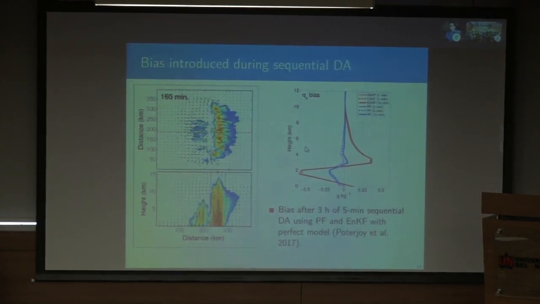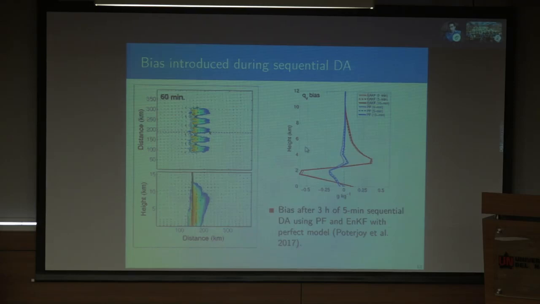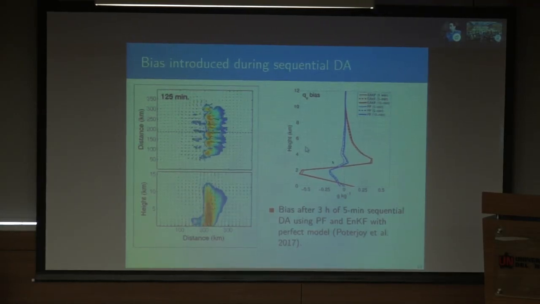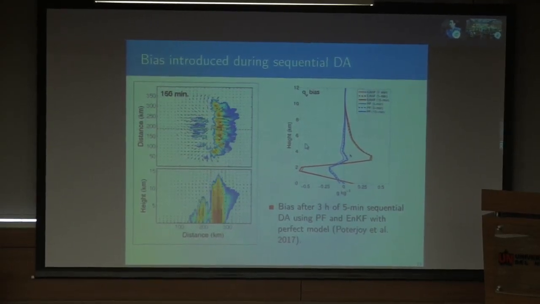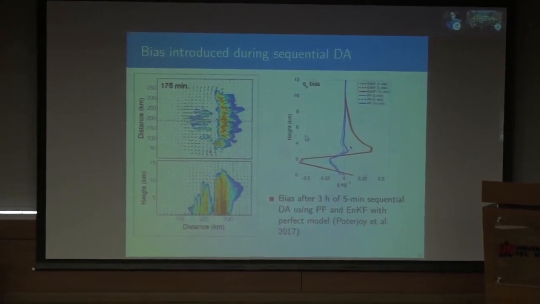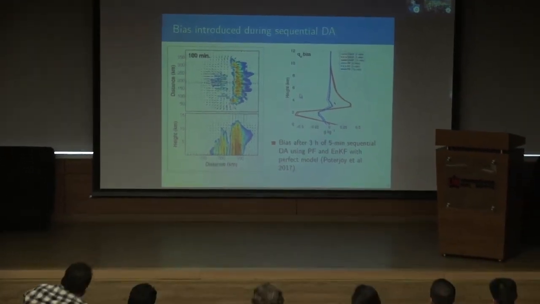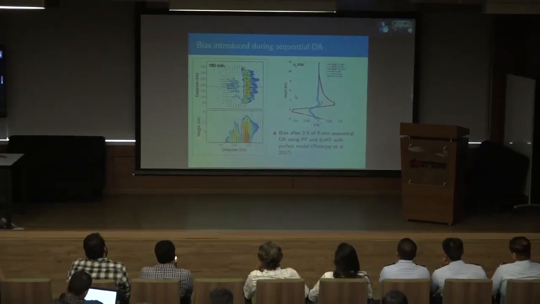And what happens is you have these individual cells that evolve into this more organized system with time, which is called the mesoscale convective system. And I'm going to show some real cases of this in the next several slides. But I would say that the important result here is when you apply an ensemble Kalman filter for this application, what happens is it gives you really, really large biases in the moisture field. And that comes from the update of hydrometeors based on these reflectivity measurements. And it has some pretty big impacts on the forecast skill of this method as well.